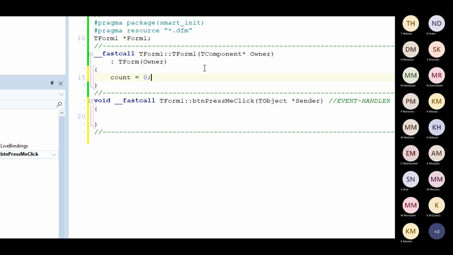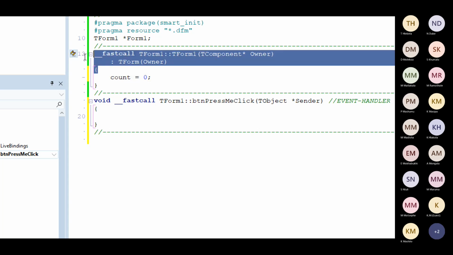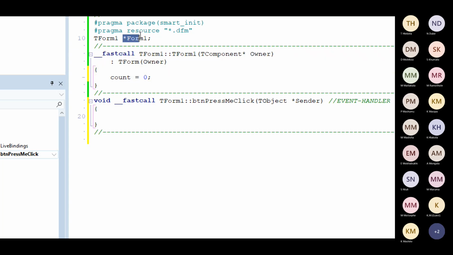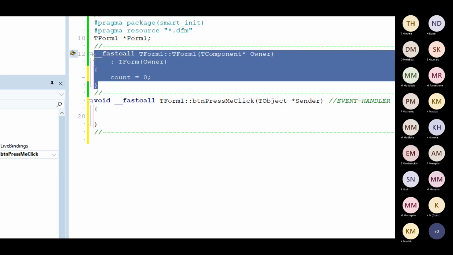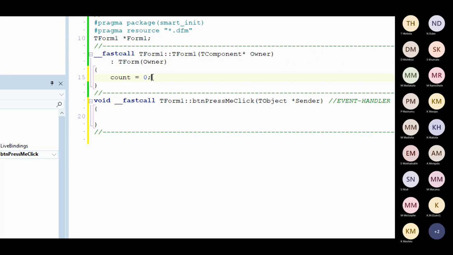This is the constructor of the form, right guys? And remember, whenever we instantiate or declare an object, the constructor automatically gets called. So why can't we say that when the application starts, when the constructor is being called, we initialize our data member to 0?